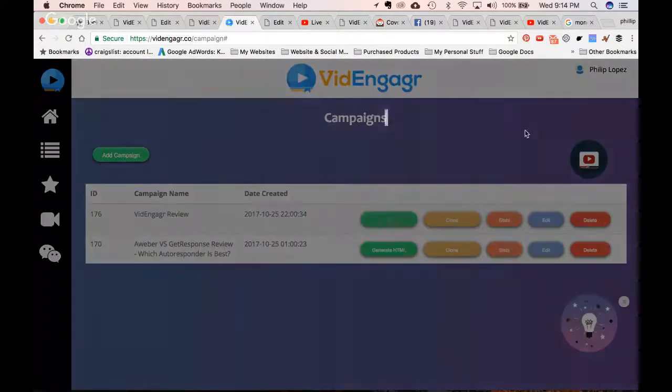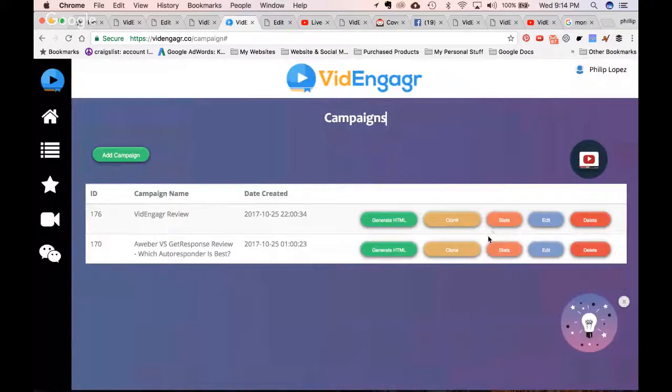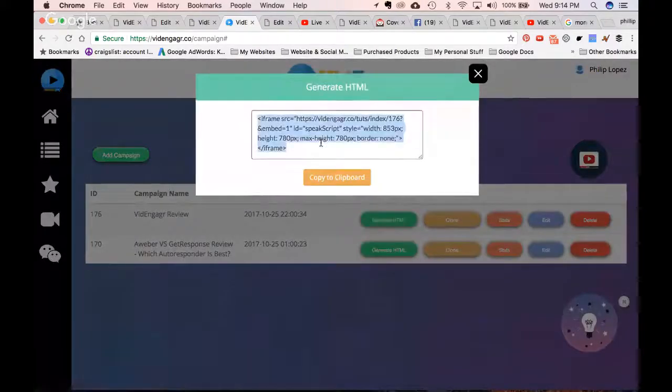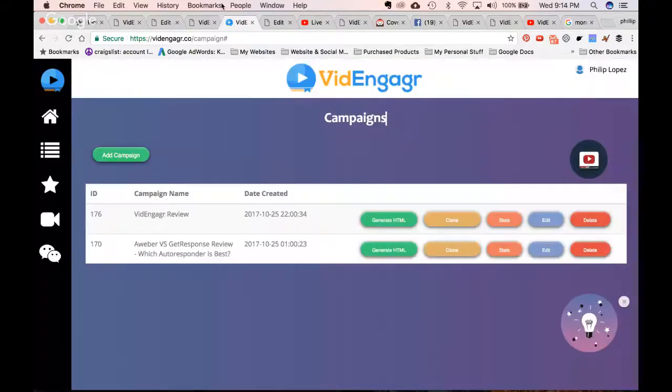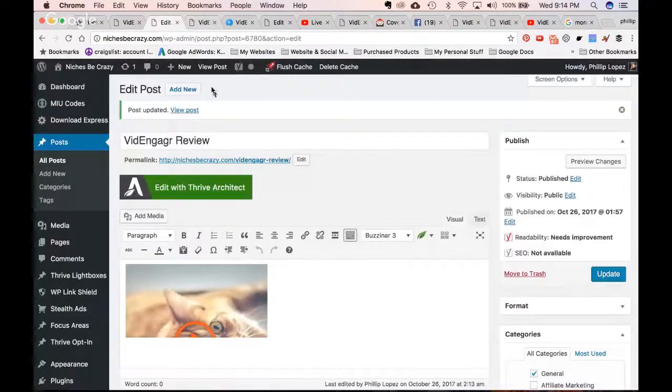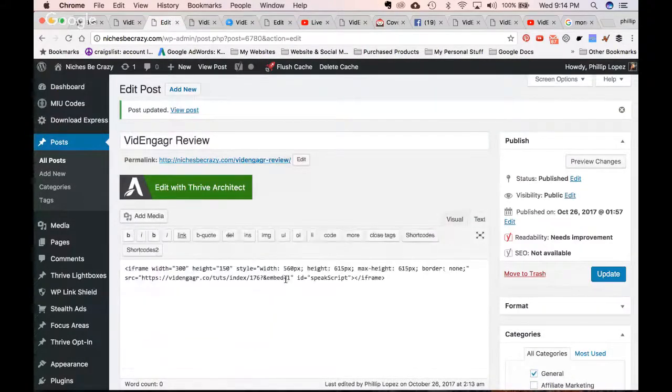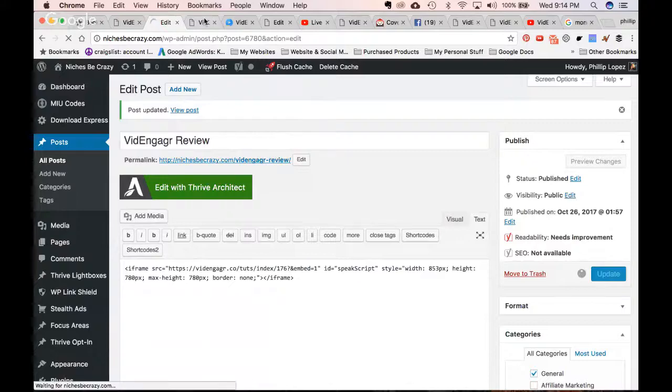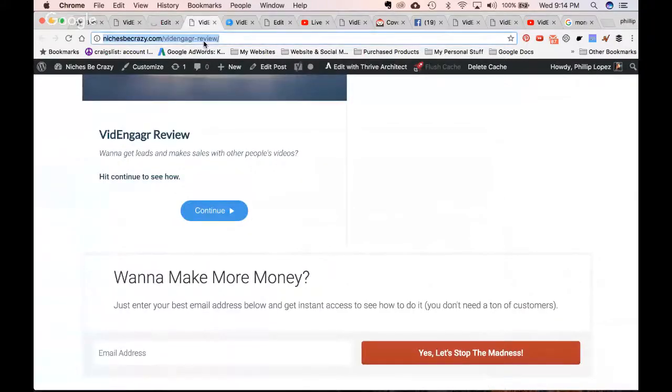Okay, so let's go ahead. You know what? You don't have to generate the HTML again. It's the same. Oh, wait, it might be different, actually. So you actually would have to copy it. You can just hit that. Come back here, and let's go back to our code here. And you see you would want to change it because it's a different size here. So okay, let's update that. Take another look over here. We'll reload it, and then all this other crap will be gone. It's still updating.